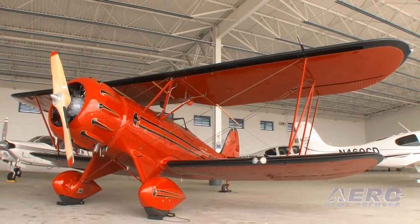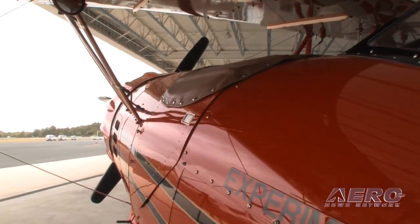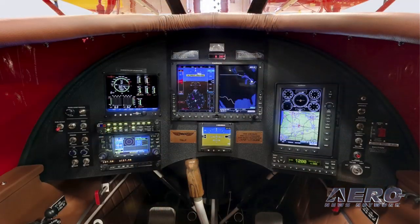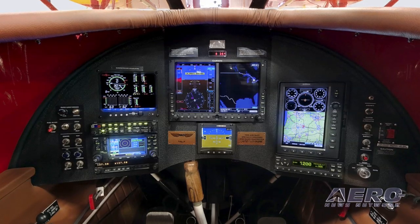As a newly produced airplane, many customers appreciate the fact that all the systems are fully modern — both safety systems and the construction, using American or German 4130 chrome moly tubing, modern electrical systems, modern safety features, traffic systems, terrain systems, and all audio alerting, including terrain call-outs and traffic call-outs — aspects that truly make it a fully modern general aviation airplane.